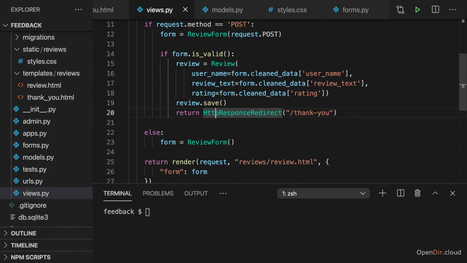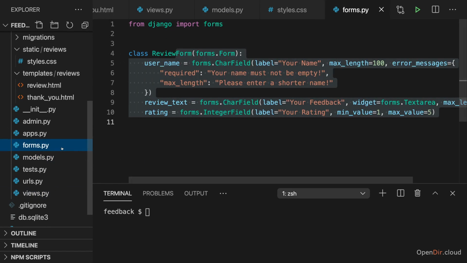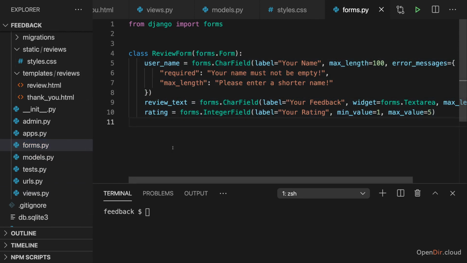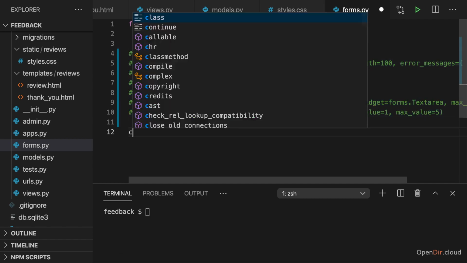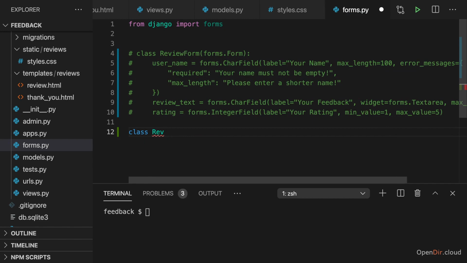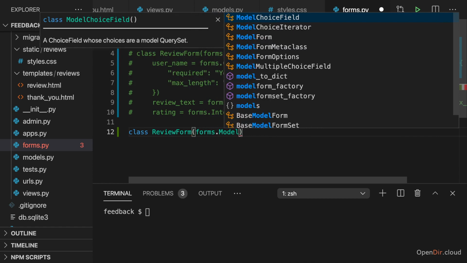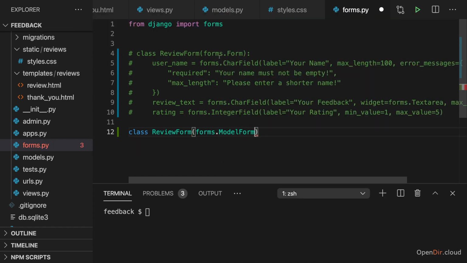but to any template we want, as we're doing it here. We're not working with the admin panel in this section after all. Instead, we're talking about some user-facing forms. And you can let Django infer such forms as well. For that, in forms.py, instead of creating my review form like this, I'll comment this out. Instead of doing this, I'll create my review form a little bit differently. And I will do that by extending forms.ModelForm here. Before we had just .Form, now it's .ModelForm.